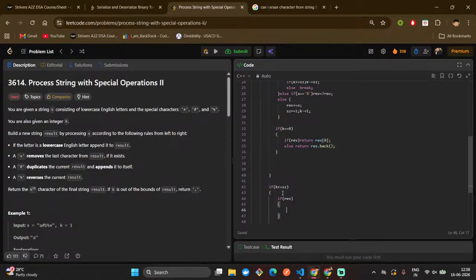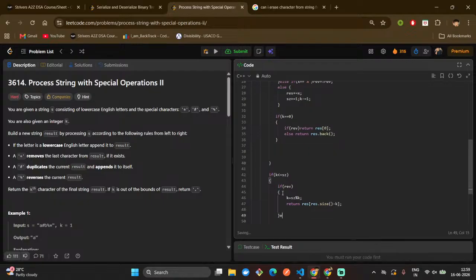You have to just, what you have to do? Just the 4 into 3. Just add one. So you have to just find the kth should be the size modulo k, right? And return the result, result dot k. If it is reverse, you have to just return the result, result dot size minus k, I think.